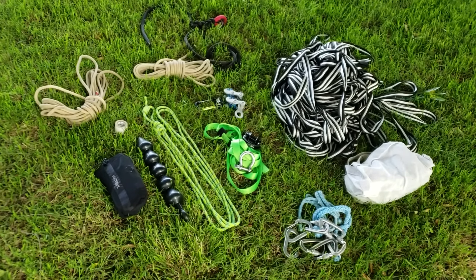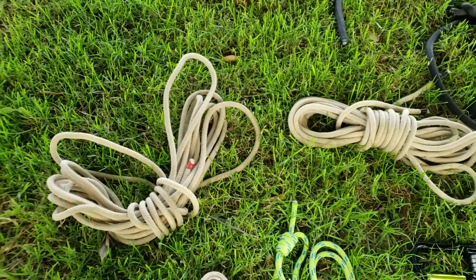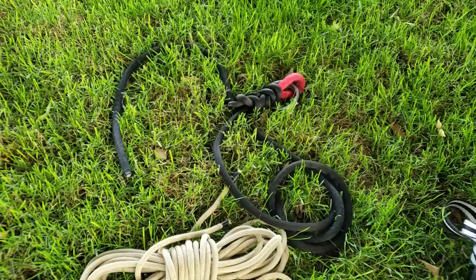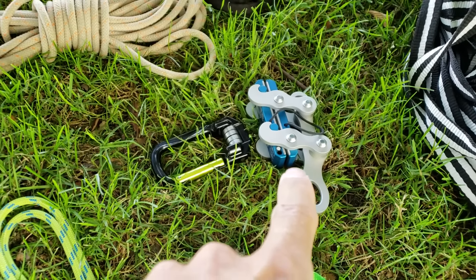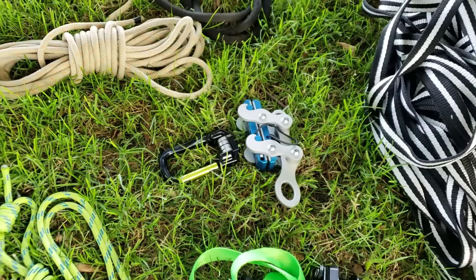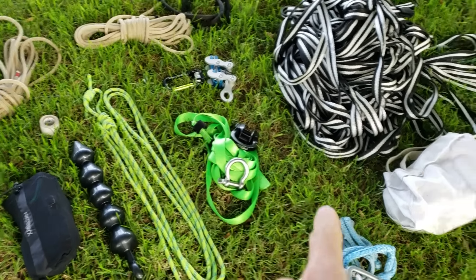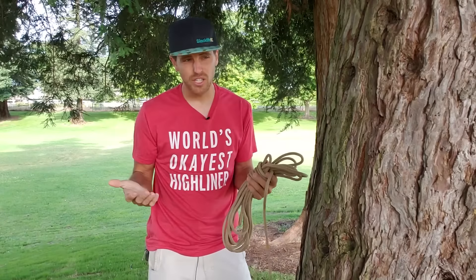If you don't know what this gear is, go to my 'purely for fun' playlist on YouTube. Here we have static rope, which we can use in the park, on a highline, and rigging all-natural in a variety of things. A leash, which we don't necessarily need in a park. Our tension system - I'm going to try to use a Prusik today. There's also a Russian version you can get for $80. A harness and something to tie into when you're near a cliff edge, a soft release, some connectors, a tagline, and your slackline.